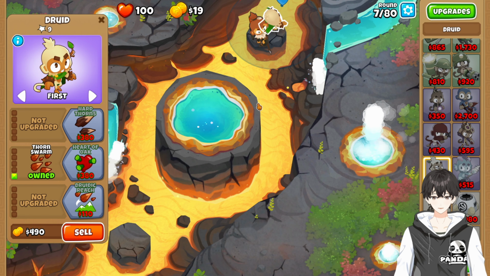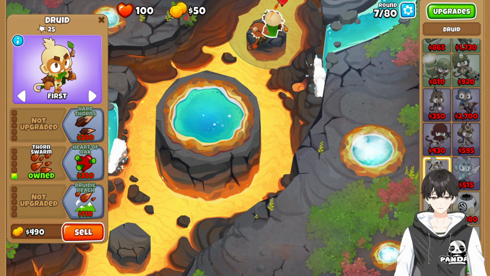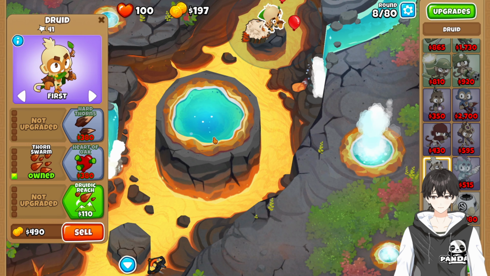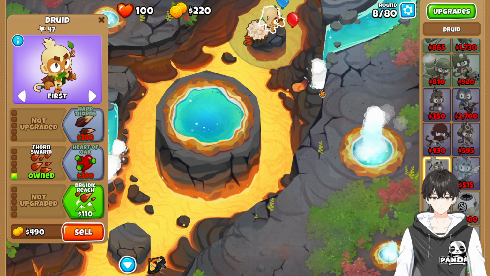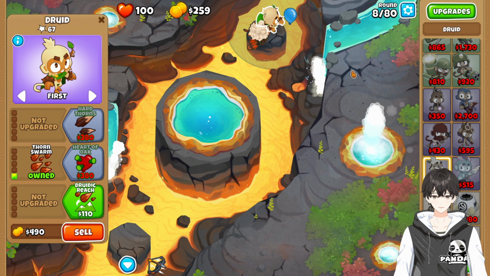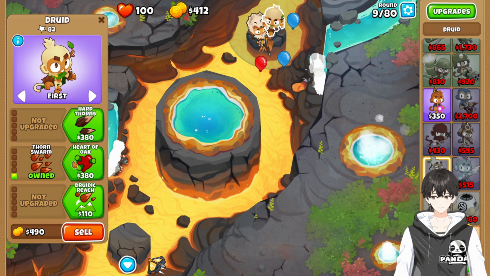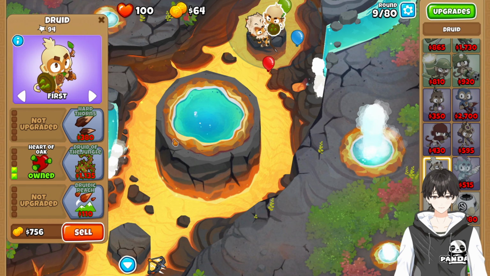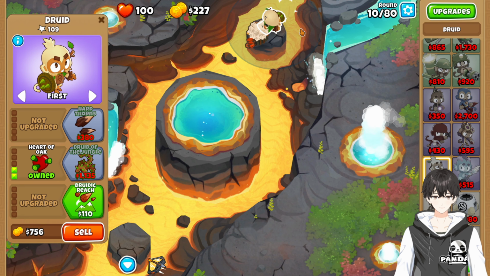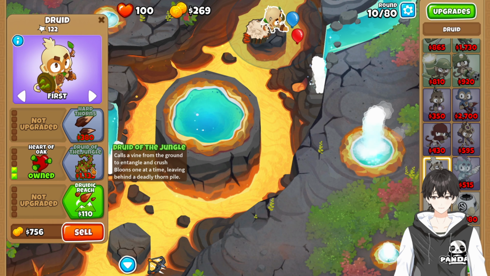The druid placement is slightly less important than the Quincy placement, but still want to get it up here so that we're hitting these balloons as they come in. Yes. Thorn Swarm is so good too. It just gives you almost 2 druids for an extra 280. Which eventually builds into a global popping machine.